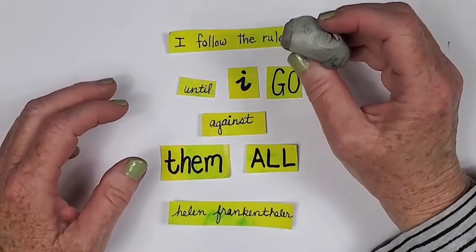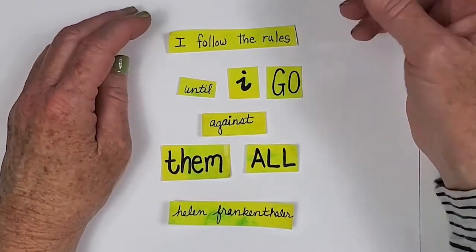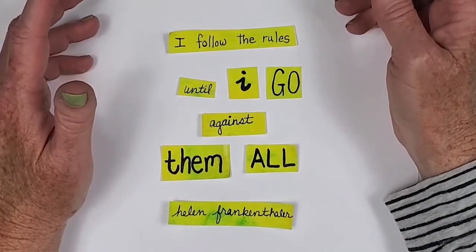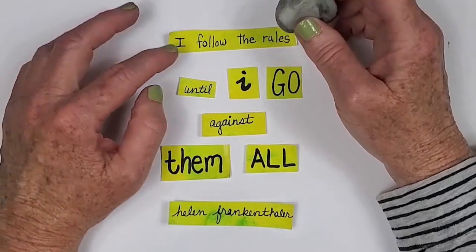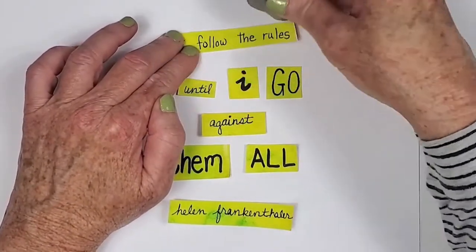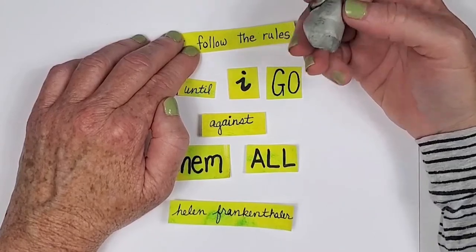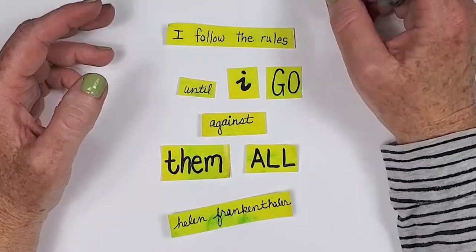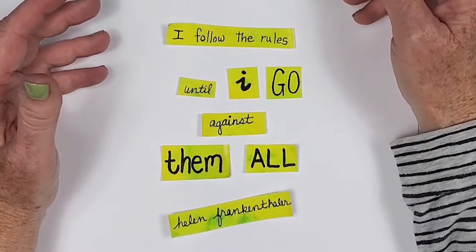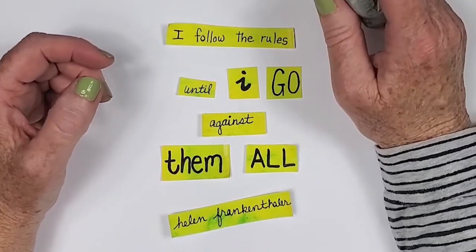I thought I mentioned that I used a kneaded eraser to clean up some of the pencil marks that were still showing. And if you haven't used one before, all you do is you take a clean part of the eraser and you just press down on your paper and it'll pick up your pencil marks. It's that easy. It's a good tool to have in your art supplies. Now that the quote is finished, we're ready to start collaging in the journal. So let me get everything set up. I'll be right back.